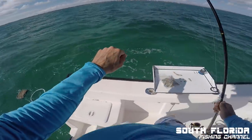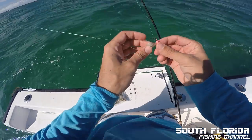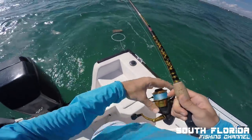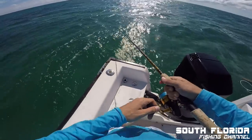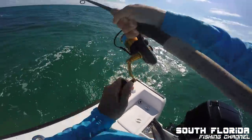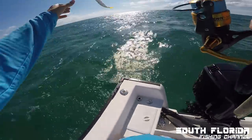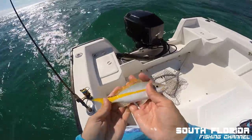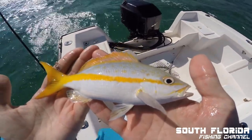A flying yellowtail. Yes, he's the clown down there. I can tell by the way he shot out of the water like that. That was funny. All right, I launched this one way back. That's usually where the big yellowtail hang out, like further behind the ball. Oh, I'm on something. I better reel it in quick before the barracuda gets it. Oh, a tiny yellowtail. And I mean tiny, but beautiful. Look out. Ow, ooh, he got me good that time. Look how beautiful this guy is. Let's get some big ones though.